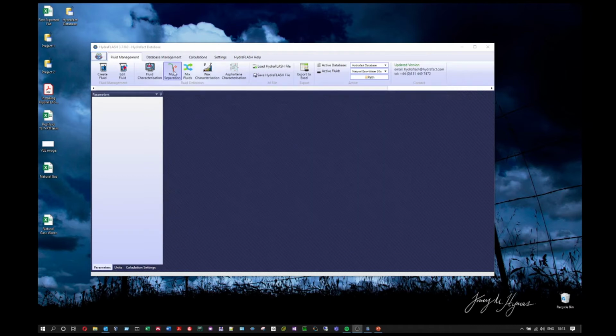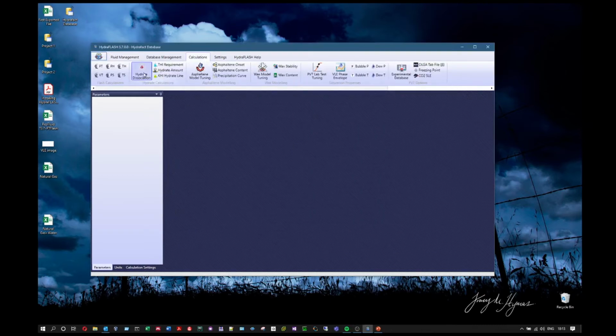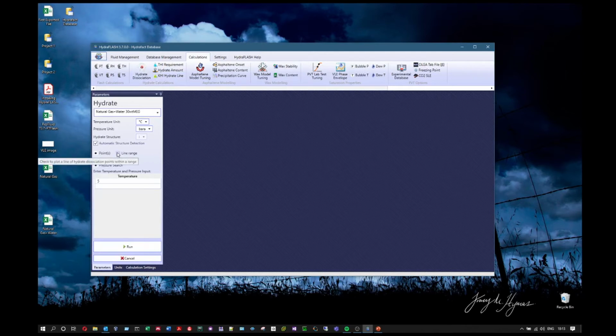There you go. And then I want to perform a hydrate phase boundary calculation. So I press this button. I want to do phase boundary, so line range between 5 bars, or let's change it to PSIG, and Fahrenheit, or maybe centigrade. Okay, now Fahrenheit is fine.